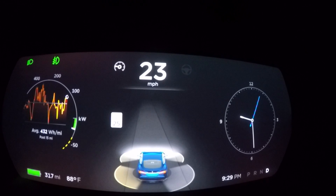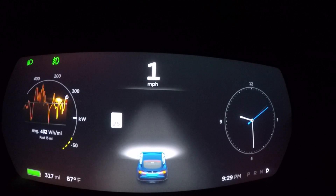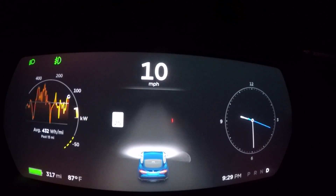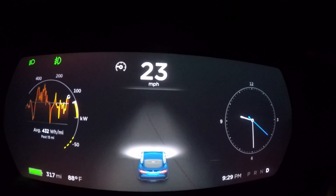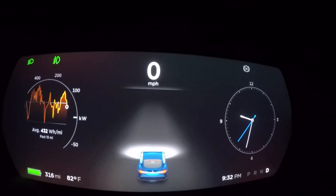We've got our V-Box set up with external GPS antenna. We're on a full charge — it shows 317 miles range on a full charge, which is up over 50 miles more than the Tesla P90D. So here we are, ready to test out the Tesla P100D. We'll do 0-60, 0-100, quarter mile — get all the stats. We're going to use launch control and hopefully these 19-inch tires stick and we can see what Tesla calls the quickest production car currently available.